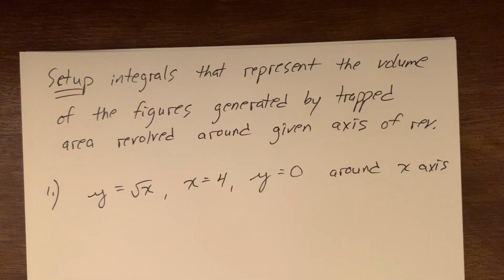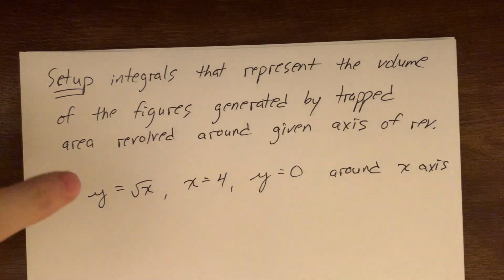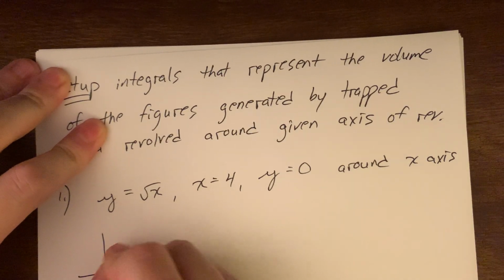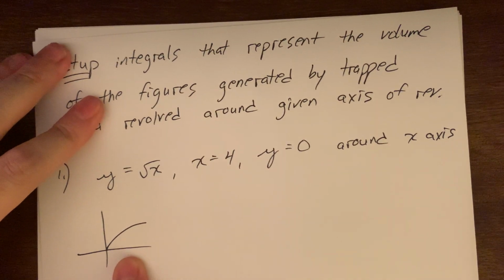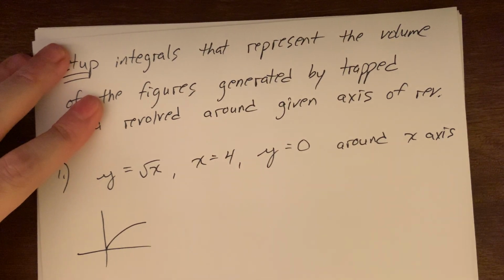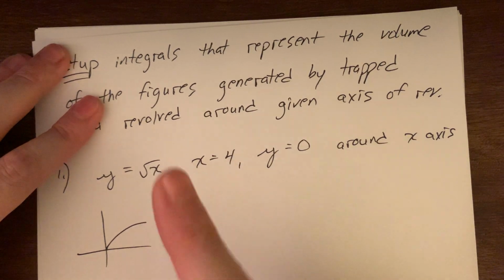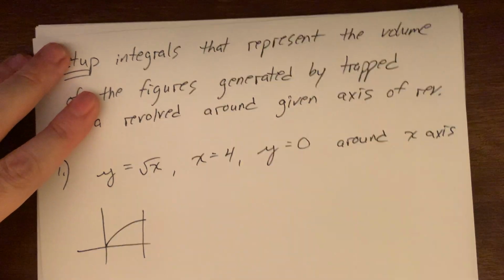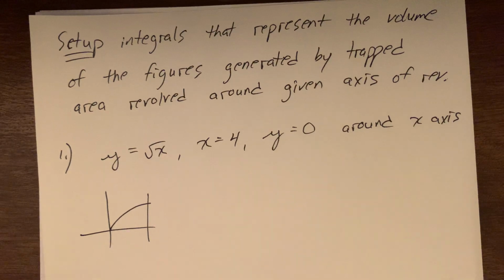But to be honest, we're not going to see super tough problems as far as area. And most of these are fairly commonly known. And if you've forgotten them, you'll probably get enough practice within the videos and the homework that you will quickly remember them. So, y equals the square root of x is this curve. I typically call it the hook that comes out of the origin. X equals 4 would be a vertical line somewhere over here. I don't need to go crazy with scale, but just to make sure things are to the right and to the left of what they should be, that's certainly important.